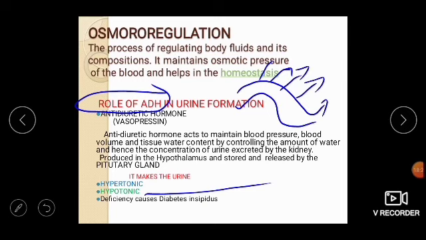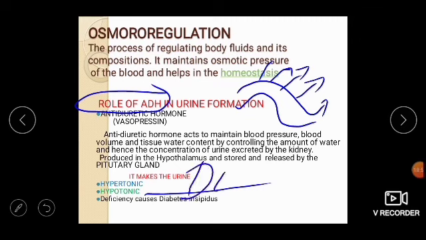So what happens? Body fluids have got more water, and ADH is not released. But if it is continuous since birth, then think that ADH is not being formed. It is a genetic disorder. ADH is not being formed in the body of that person. So the person will discharge a large volume of hypotonic urine, with more water discharged, and such individuals require proper hormonal therapy for their survival. And the disease is known as diabetes insipidus.